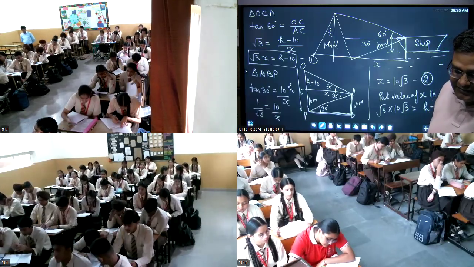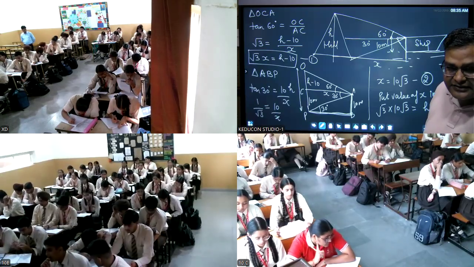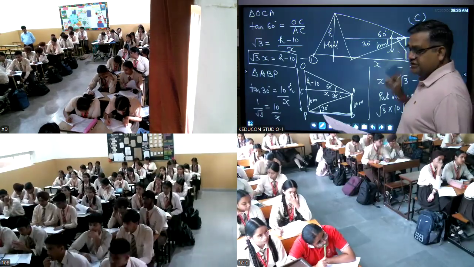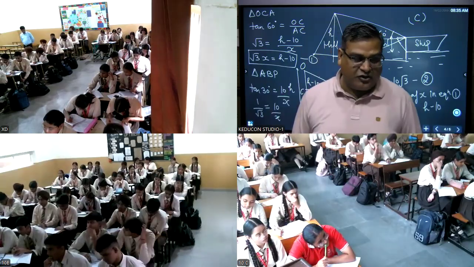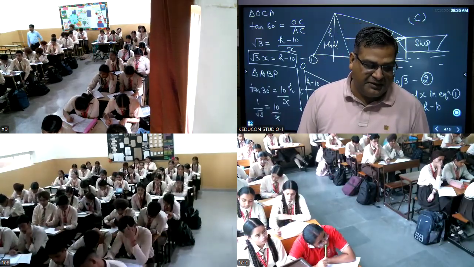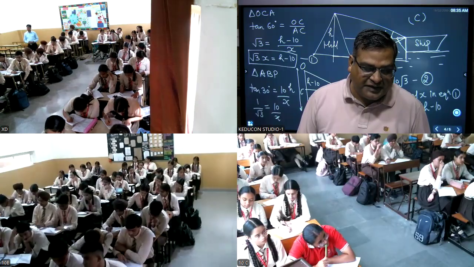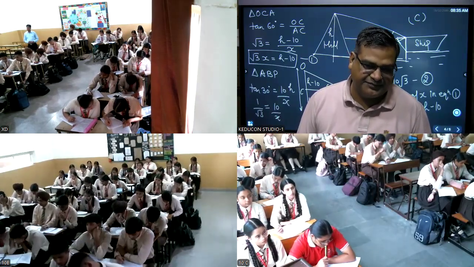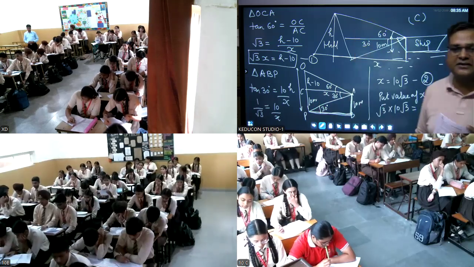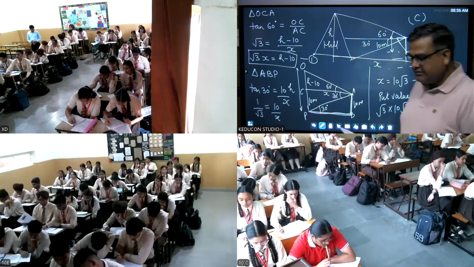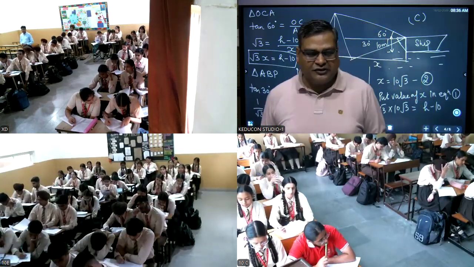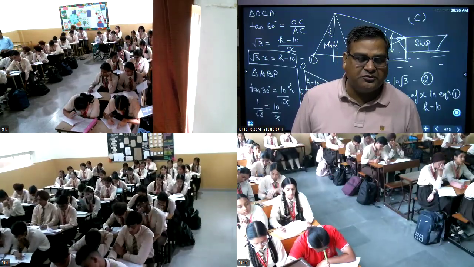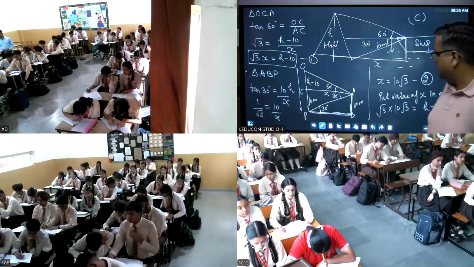Is this clear? Is it clear, Ji? So you have to please change the options. It is 20 meter comma 10 root 3, 30 meter comma 10 root 3, 40 meter comma 10 root 3. So wherever 12 is there, please change it to 10. Is this clear? Is this clear, Ji? Yes. So our option will be C option. Any doubt, बच्चों? कोई डाउट है तो बताइए जी.